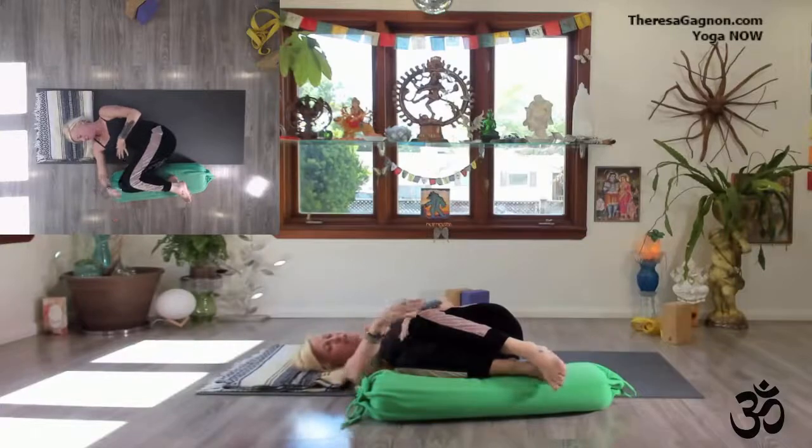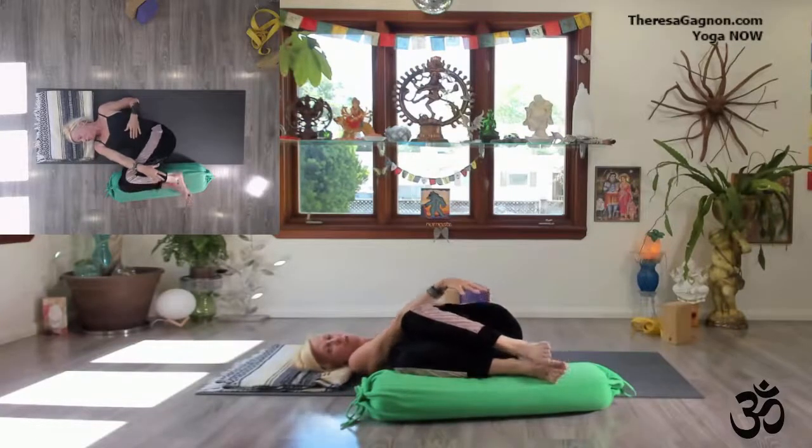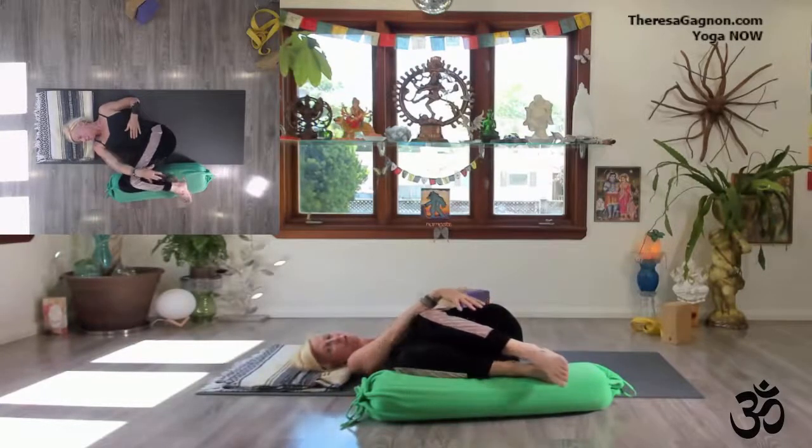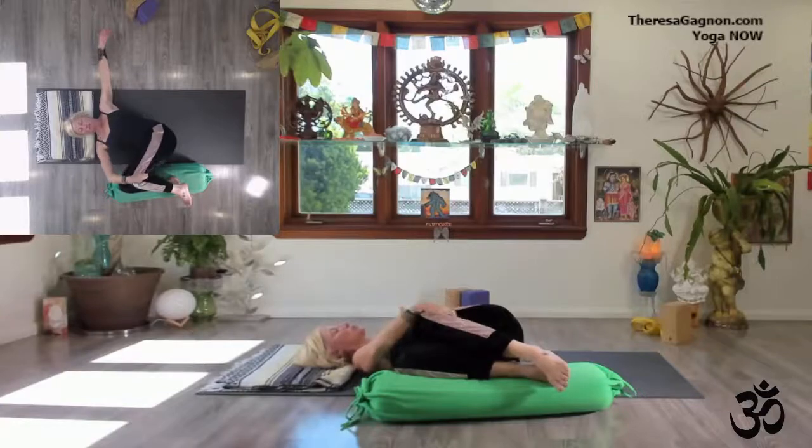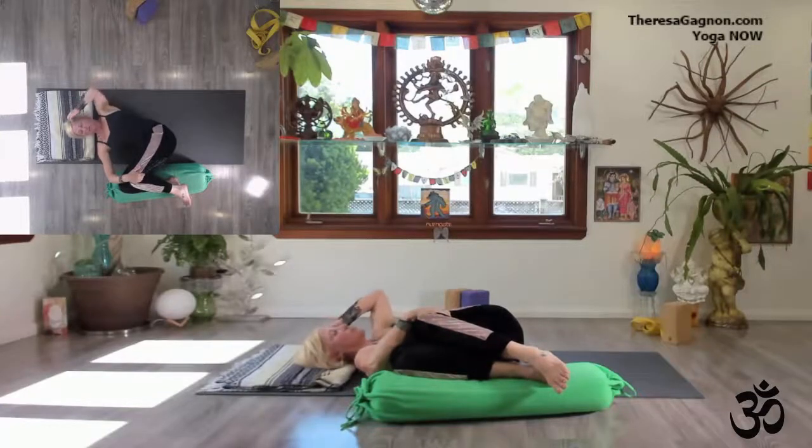For me, it's the left side. So again, your feet can just spoon each other. The top foot spoons the inner arch. You can hold the top knee with your opposing hand and then reach out through the right arm. So I'm just giving you the instructions based on my side. So right arm reaches out, left hand holds right knee. Open up your chest. So play around in your lower back, your rib cage, and see if you can get your chest open.